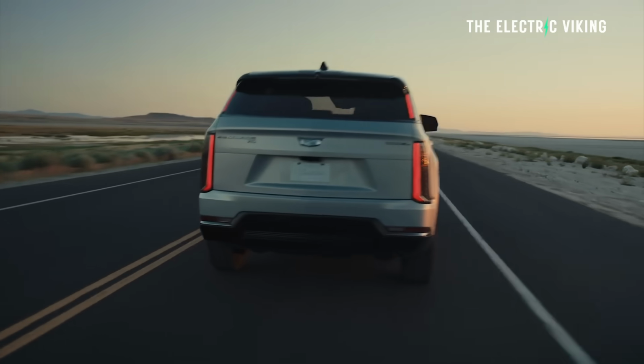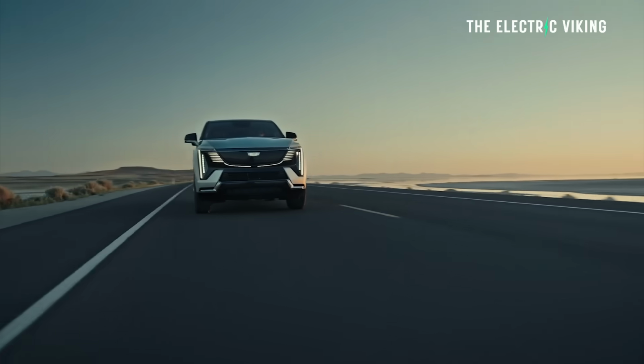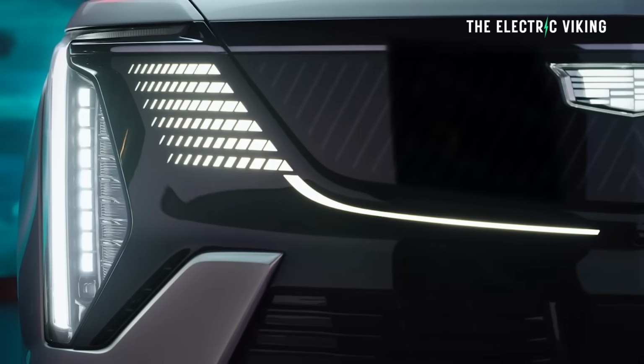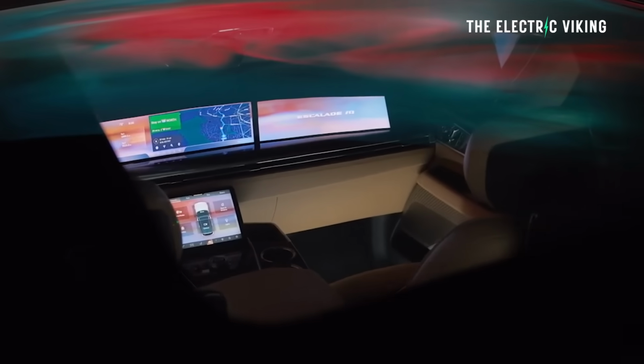Now, am I insane? Am I saying stuff that just makes no sense? Is this a ridiculous comment? Maybe it is. But I've got to say, I've seen these things on the road and I think they look ugly. When I went to America, I saw these things and thought, oh, that looks crap. But this electric version just looks so much better than the gasoline-powered version in every way. The power's better, the efficiency is better, the noise is better, the interior is better.